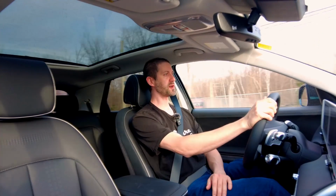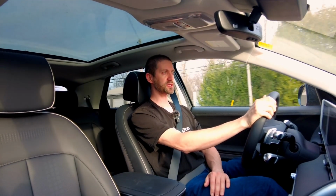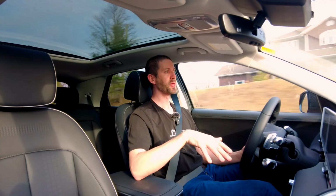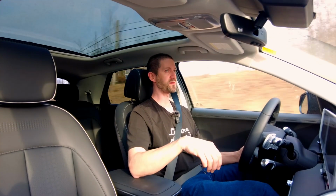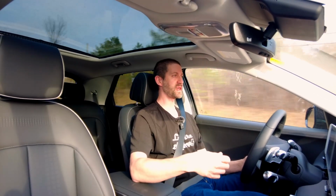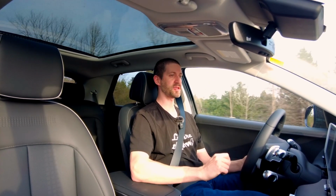Now, it is an interesting driving dynamic from where I'm sitting. You step a little lower into this car than you would most crossover vehicles. It has a slightly lower profile. If you're looking for that high up SUV feel, I would recommend the Nissan Ariya. It has more of a feel of a RAV4, but this one is lower and it's wider. And you really do feel how it's wider. It also comes with a 3,000 millimeter wheelbase. The wheelbase on this is actually longer than on the Hyundai Palisade.